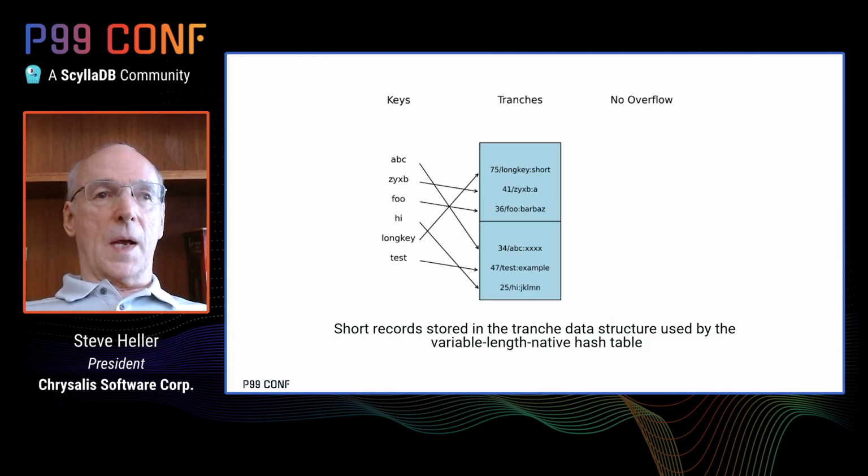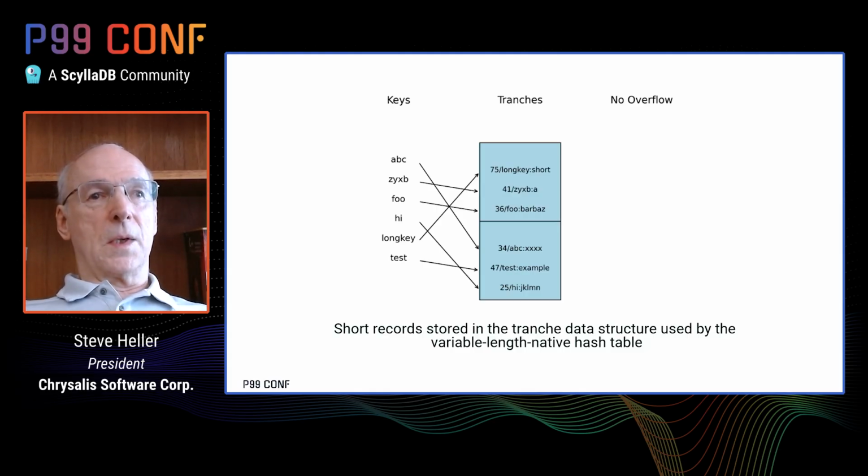To insert, hash to a tranche, check for enough space, append the new packetized record if room exists, or handle overflow by probing to adjacent tranches, which is open addressing at the tranche level. To look up, hash to a tranche, load it, and linearly search by parsing headers, comparing keys byte by byte until a match, then extract the value. If the record isn't found, look in the nearby tranches where it might have overflowed.